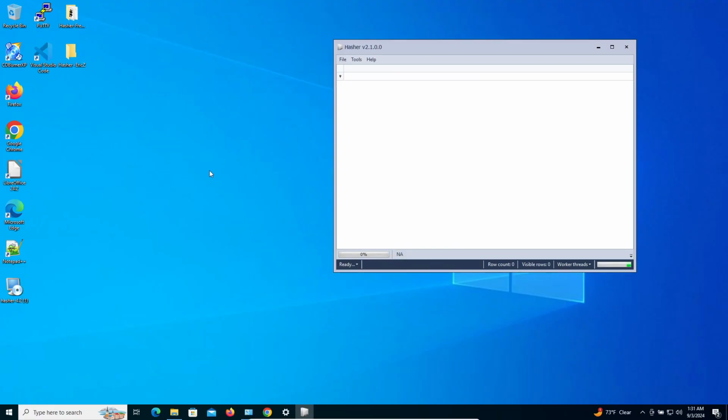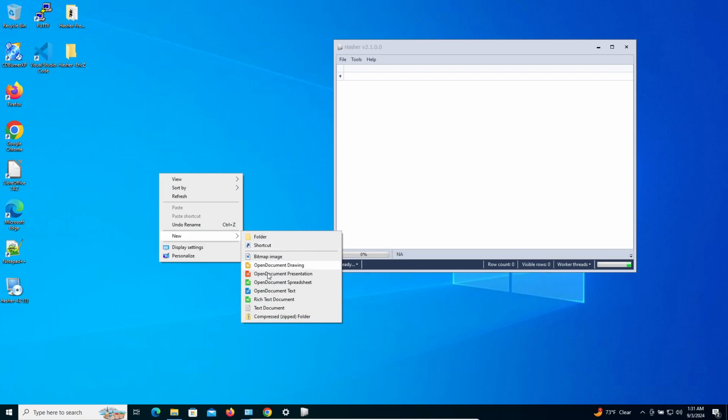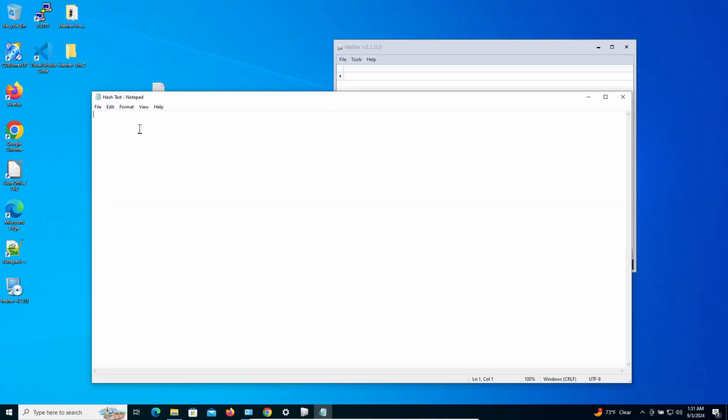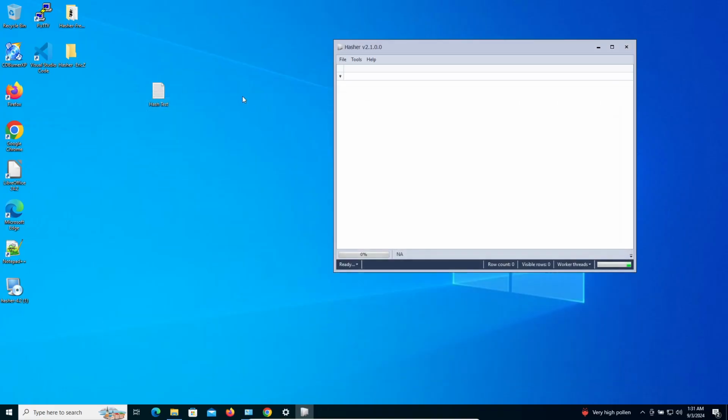So a hash could tell us if there's any changes made to a file. So let's right click. We'll go to new. We'll go down and start a new text document. I'll call it hash test. All right. So we want to go in and put some information in here and we'll say 1 day is now. Okay, with a period. And we'll save that. And we'll exit that out.